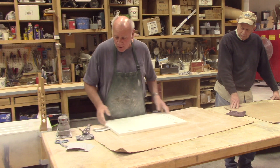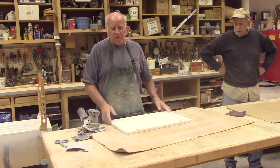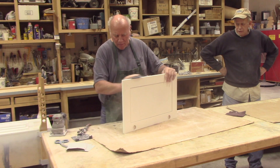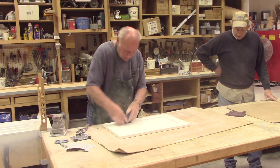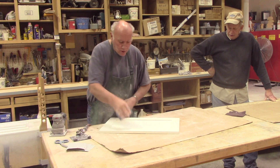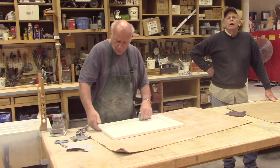These foam pads are great for this. I don't like to use the machine on the edges because it'll take too much — the pad is soft enough that it kind of wraps around that flat edge, and what it'll do is take all the paint off the outside corners. We want to avoid as much of that as possible. We've got to get all the edges — the inside edges, the inside corners — because when we apply this primer, it raised the grain, especially on the edges and inside edges, not so much on the flat.